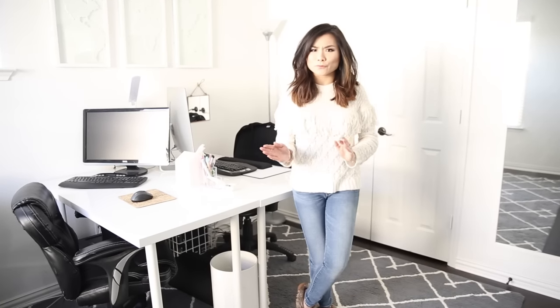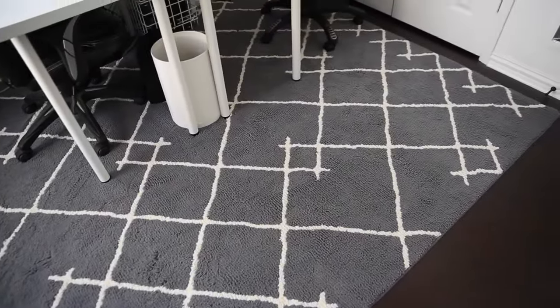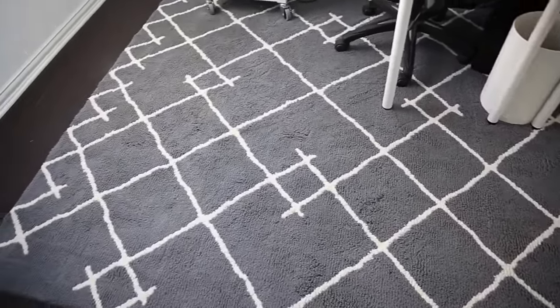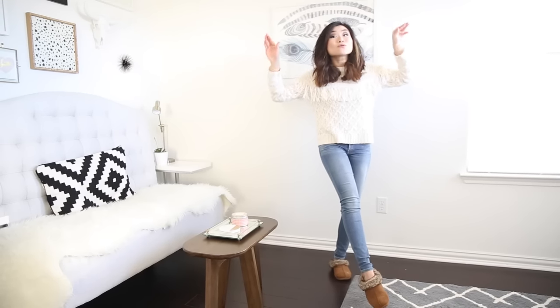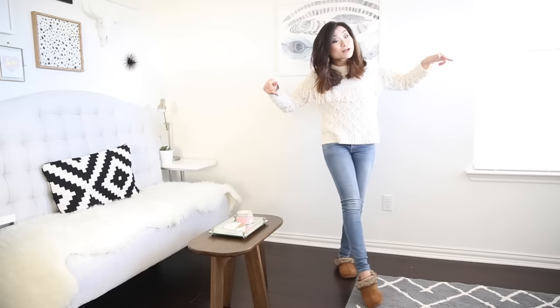For the rug itself, I wanted to position all the work-related items on it, but it was so hard to find an affordable area rug in a large size — everything over ten feet was crazy expensive. I was so happy when I found this one from Target during a rug sale for only about 150 bucks. The great thing is that it looks just like a West Elm thousand-dollar Moroccan shag carpet. I like to call this the Erica Chill Out Zone — it was really important for me to carve out a space where I could break away from work and have a mental break. Anything on the rug means work, and anything off the rug is play.